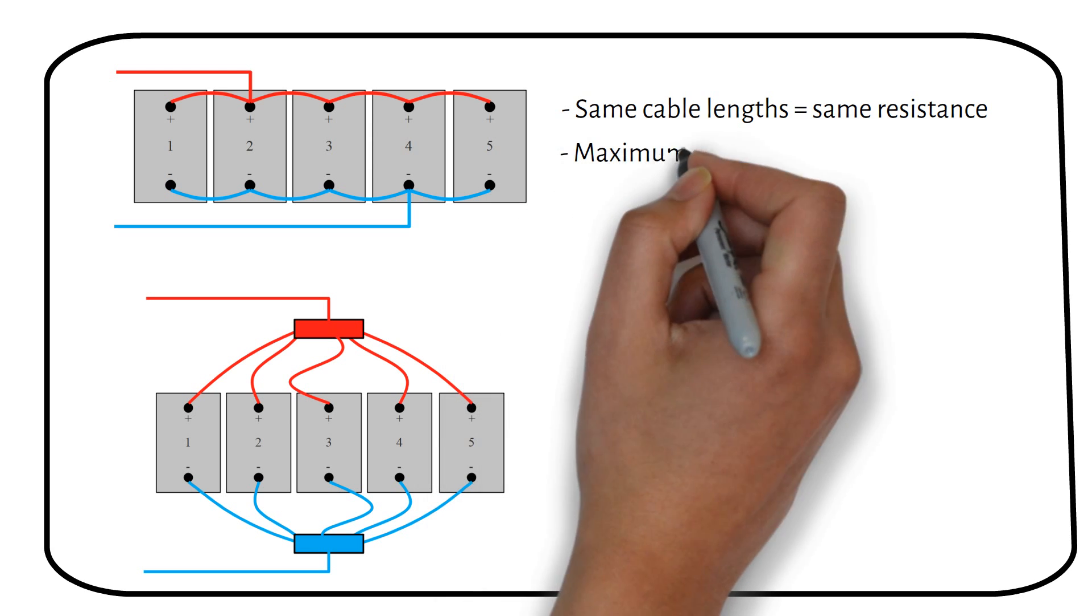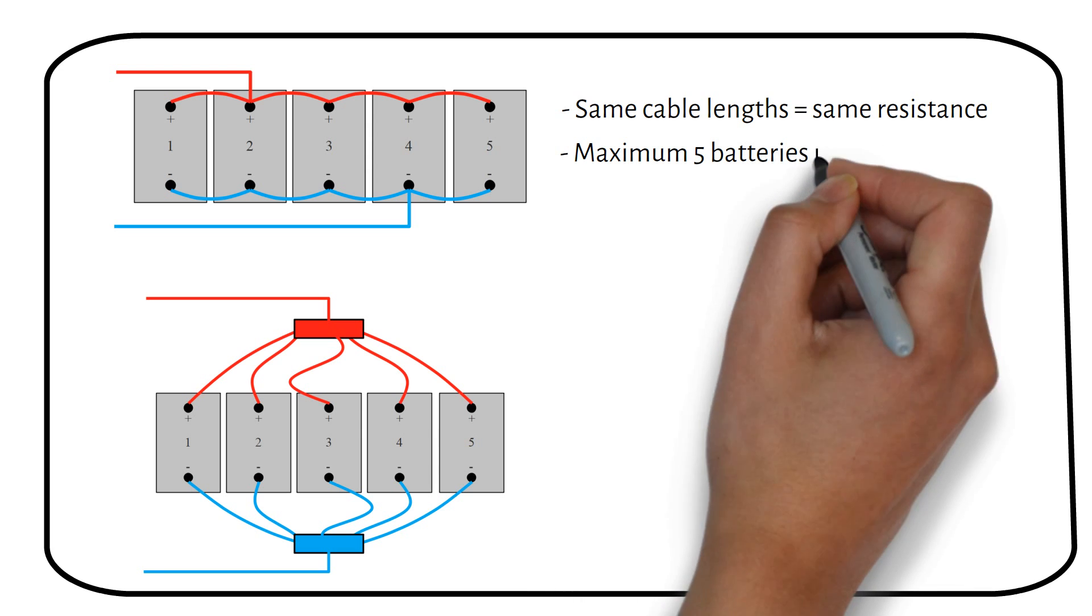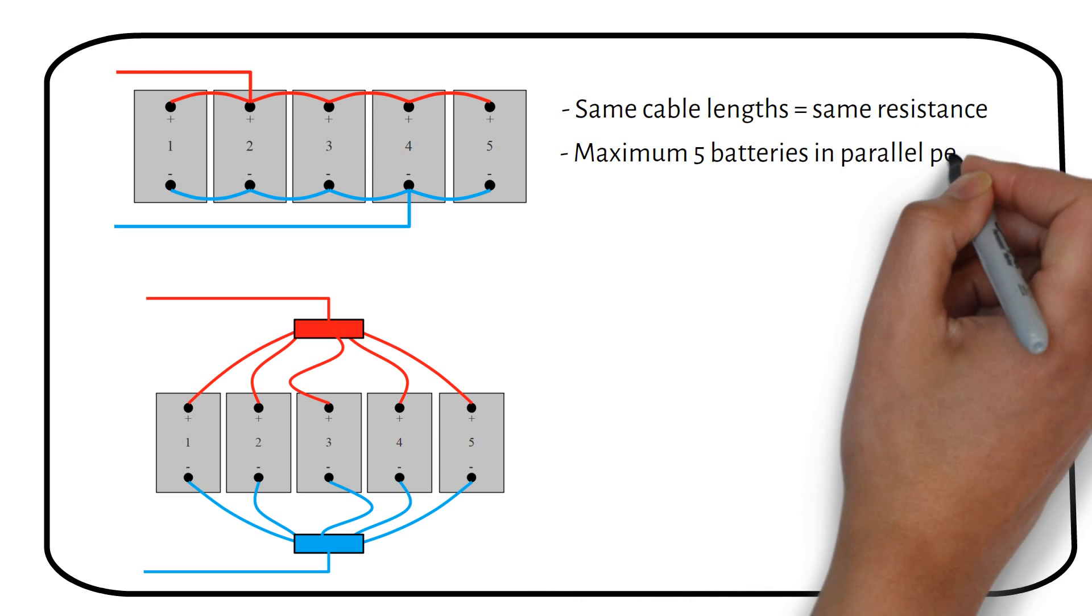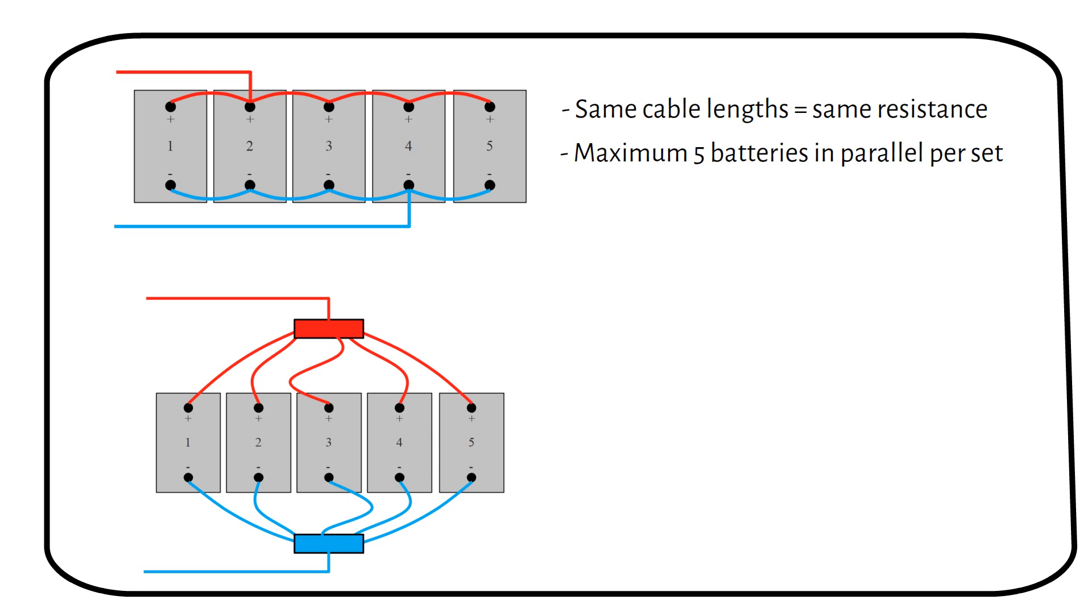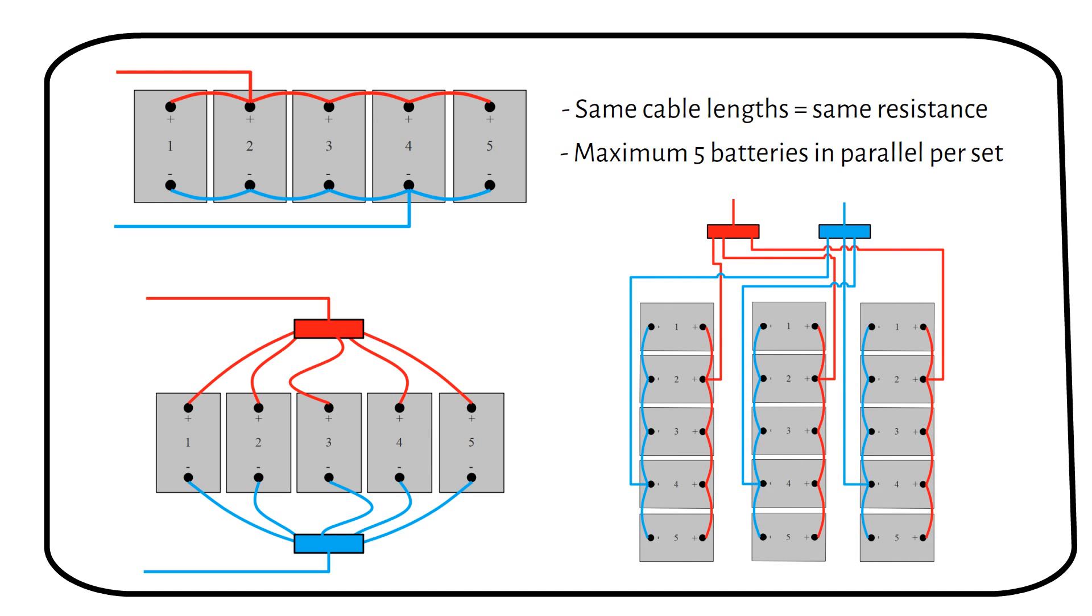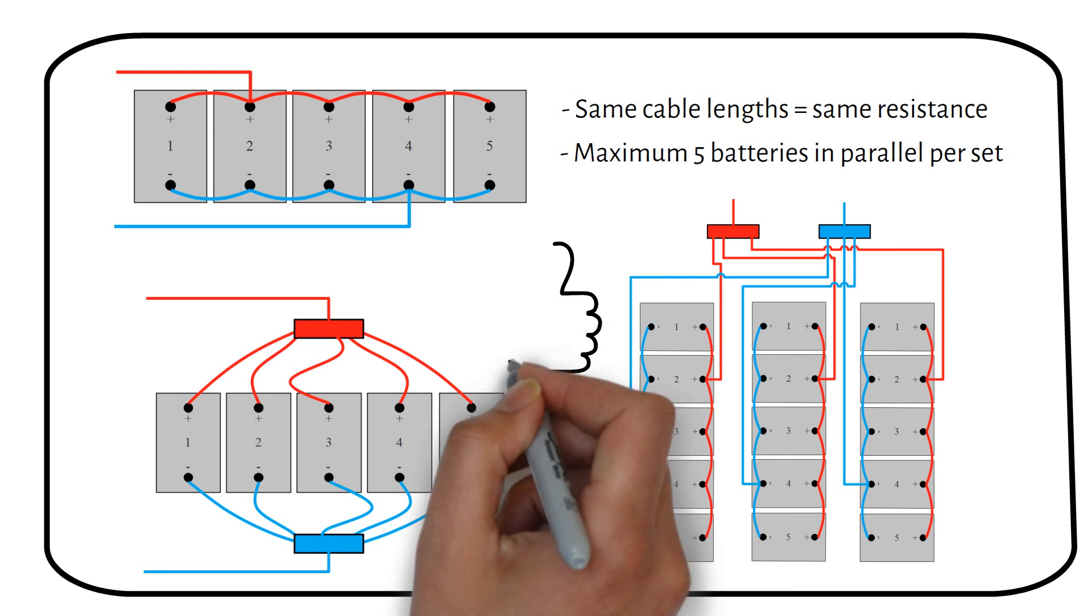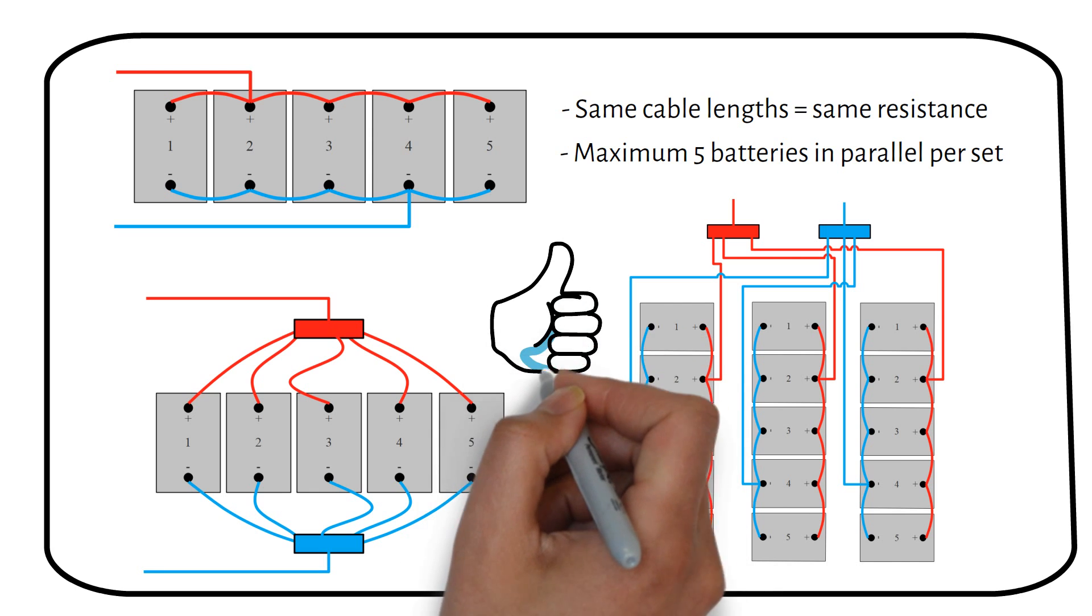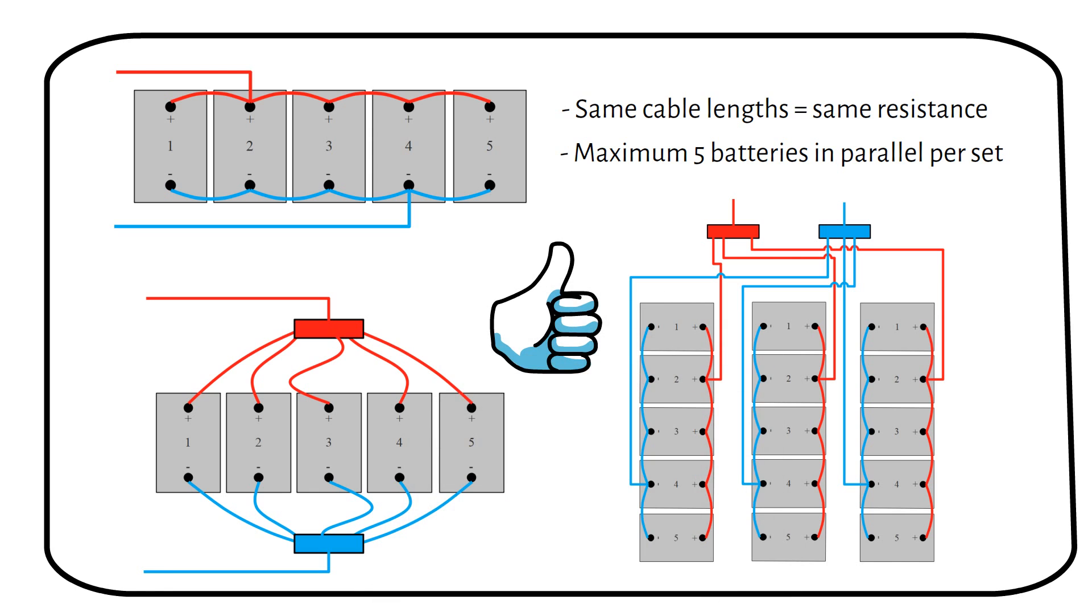I recommend wiring a maximum of 5 batteries in parallel if you wire them to the battery posts directly. If you have more than 5 batteries in parallel, then I recommend dividing them into sets and wiring them to a busbar, as you can see in the following image. But this case would be quite rare for my viewers. Do you like the video so far? Consider liking and subscribing to keep updated when I release new videos.